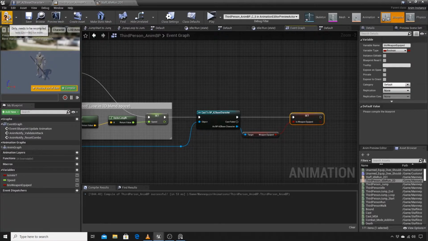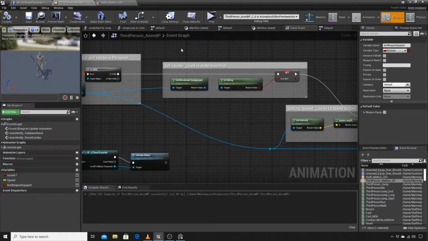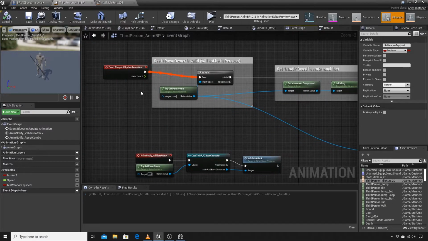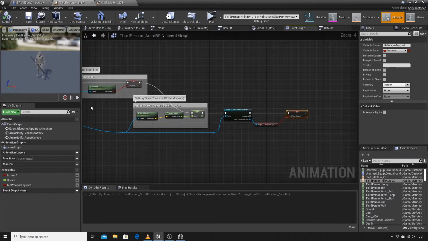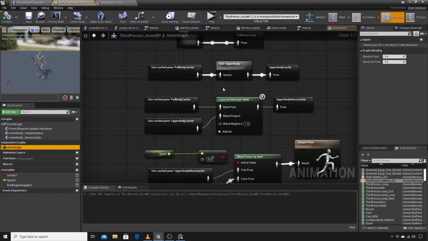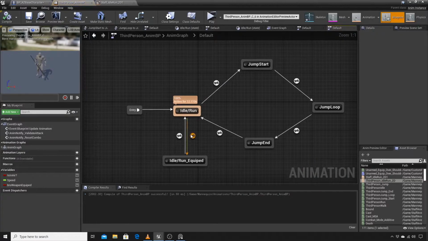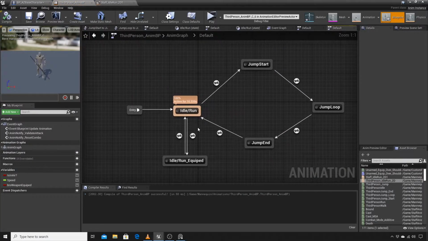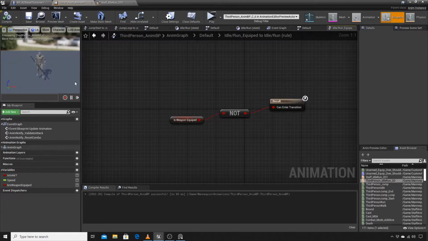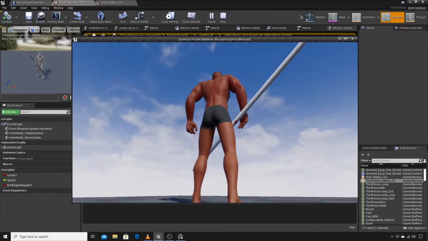Now on the animation blueprint, update this, and in the animation graph they will check and go into the relevant state. Okay, let's play and see.